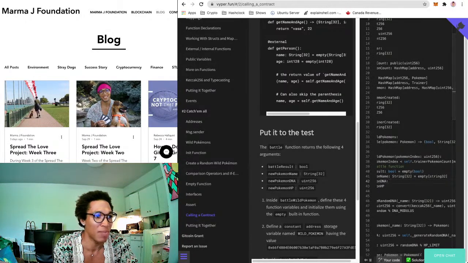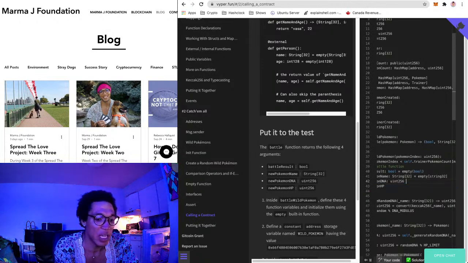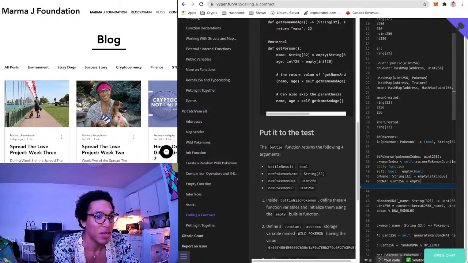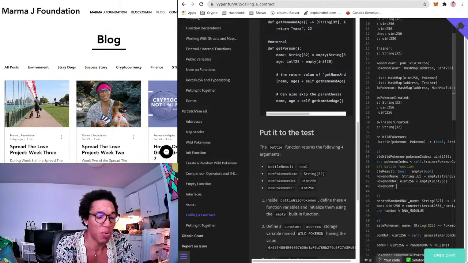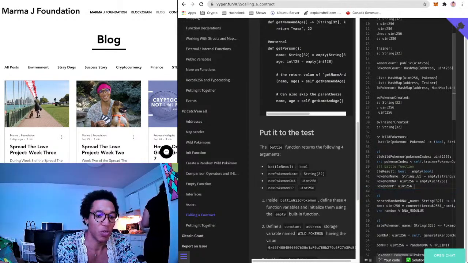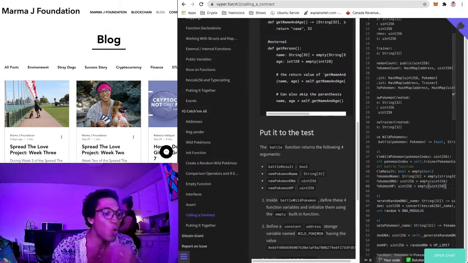Why would you do empty anyways? Anyways, we're going to keep going. Uint 256, which is going to equal an empty uint 256. And then Pokemon HP is uint 256 equals empty uint 256. Okay.